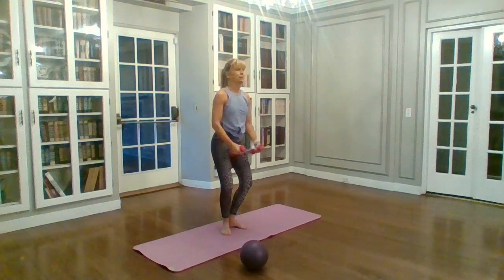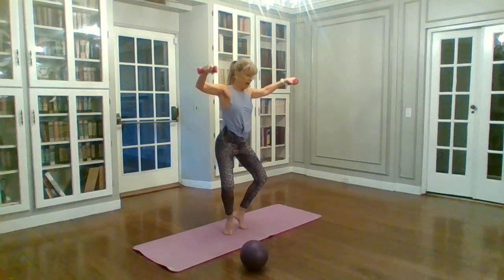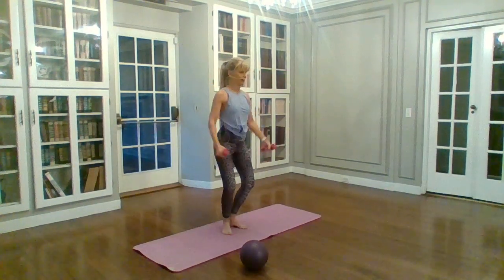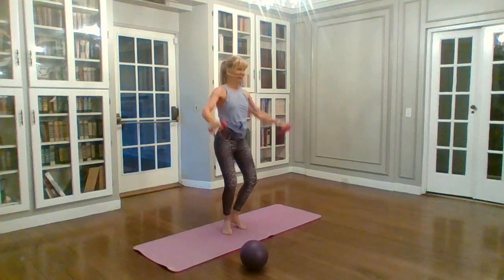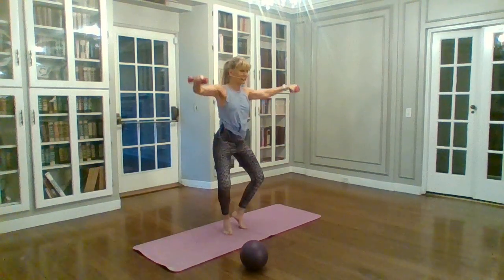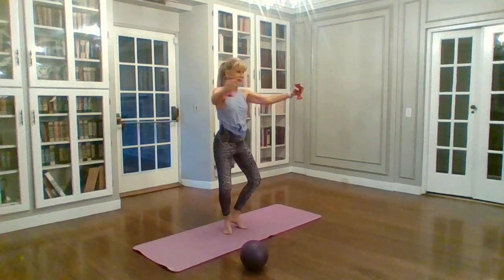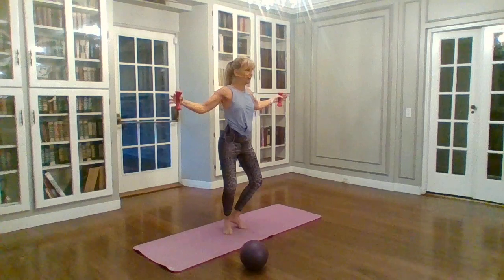Boom. Boom. I'm going to add a heel lift here. Up and down. Up and down. 6. Looking strong. We're smiling. See how long that lasts. Hold those heels up. Turn those palms. You got it. Connect those heels. You don't have to have those heels raised at all.